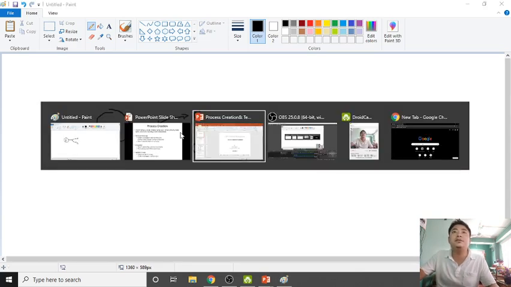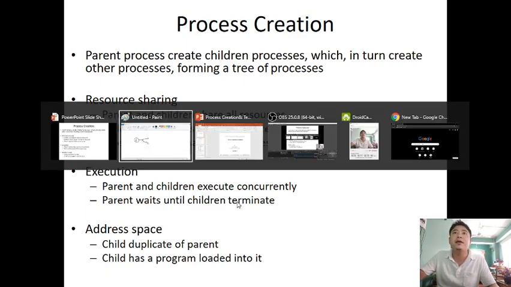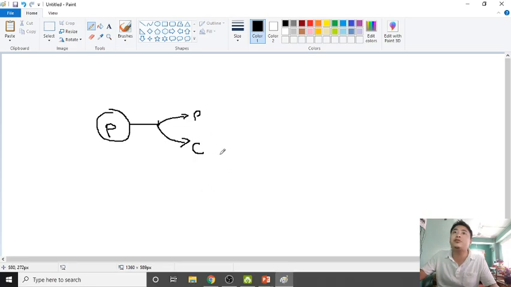Another scenario is that the parent will wait for the child to terminate. It may happen that you have designated the child to do some task. So the child will do some task, and the parent will wait here. W means wait. So the parent is waiting for the child to complete its task so that it can terminate the entire program.